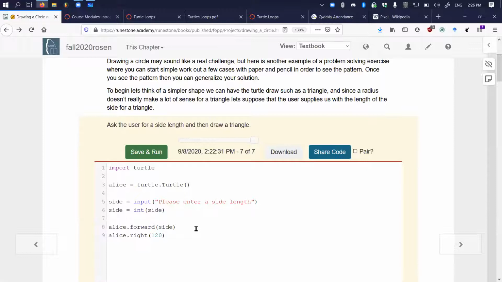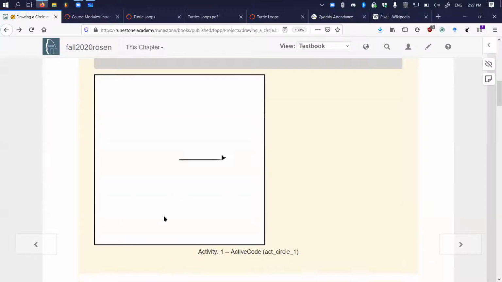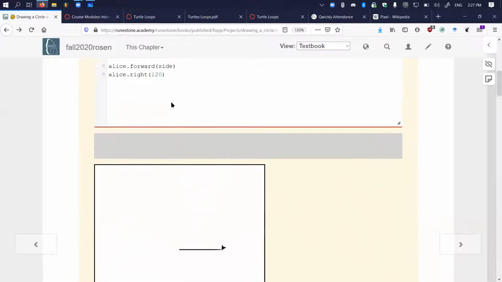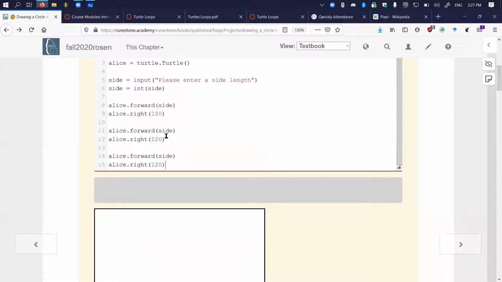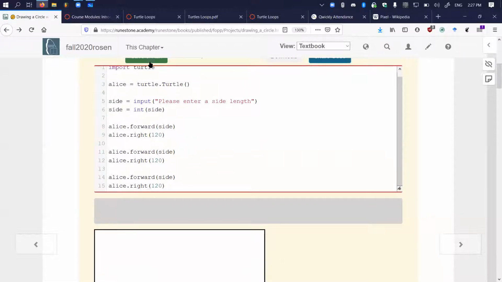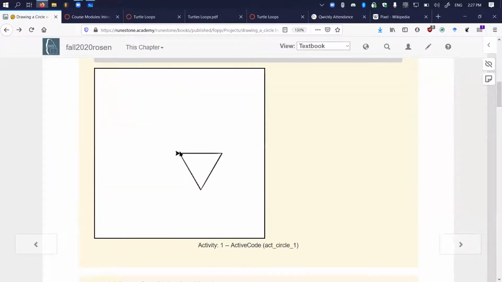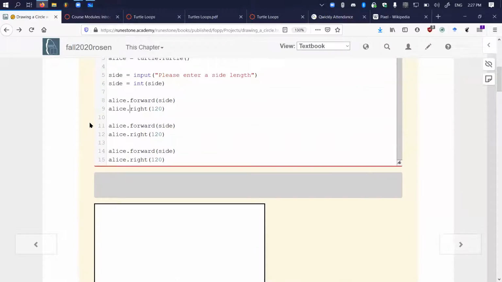So turn right 120. And so let's go ahead and draw 100. And now you can see that the turtle has turned this way, so it's ready to move down. Now, this is a triangle, so we are just going to copy paste this 3 times. 1, 2. Well, we've copy pasted it so it existed 3 times, which means pasting it twice rather. So now it goes forward and turns, forward turn, and forward turn. Right? Everybody understand why we did that 3 times?